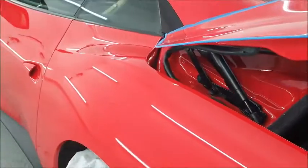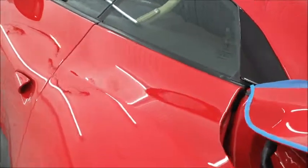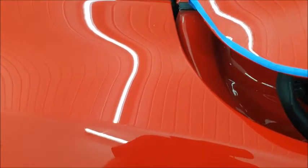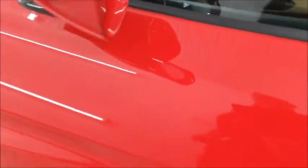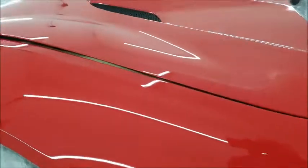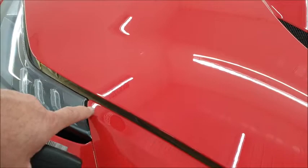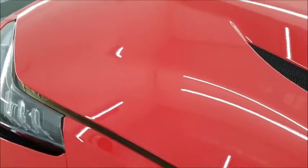quite satisfying results. We haven't been able to get every scratch out. There's one just here across the swage line, and that's going to have to stay because I don't want to polish through the edge. So not every scratch has been able to be removed, but I think I got every one out of the door, every one out of the wing, except for a deep one there, but you have to look for it.